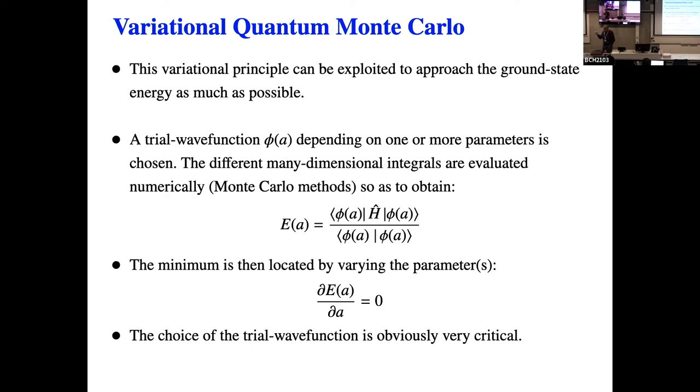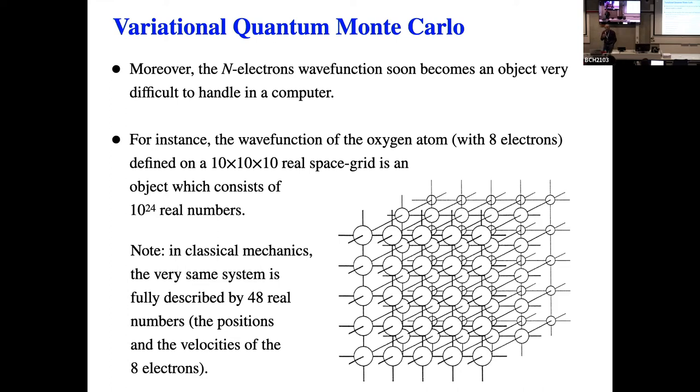So the thing is that, of course, to be able to do that, you need two things. You need to be able to evaluate the energy, so you need to evaluate the expectation value of the Hamiltonian. And then the other thing is that you need to come up with some nice trial wave function, and when I say nice, I mean something that allows you to go as close as possible to the minimum. Because if I just put one parameter there, of course, I'm going to be limited on the kind of wave function that I have. And so I'm going to be most probably well above the minimum, the actual energy of the ground state wave function. Okay.